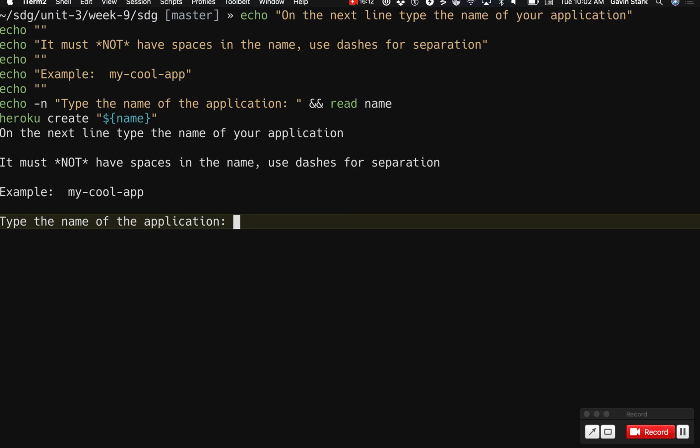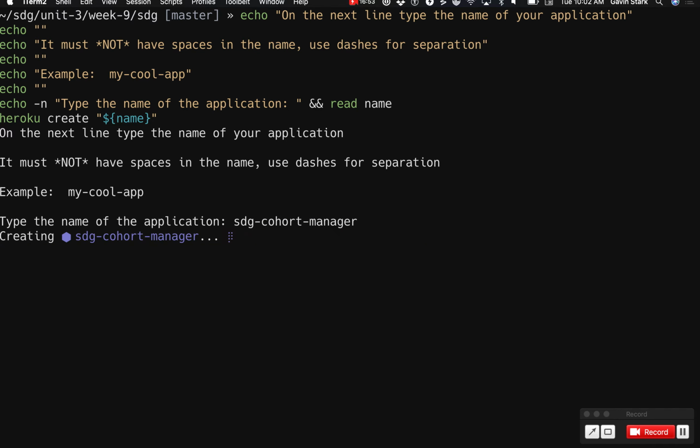So let's put in, for this example, and this is just my example, I'm going to call it SDG Cohort Manager. This name has to be unique across all Heroku apps. So if you want to call yours Fresh App, and somebody already has Fresh App, you have to come up with a different name. Usually your names can be pretty unique. If Anastasia's is Sweet Tweets and someone already has Sweet Tweets, you can be Sweet Tweets App, Sweet Tweets Plus, whatever.